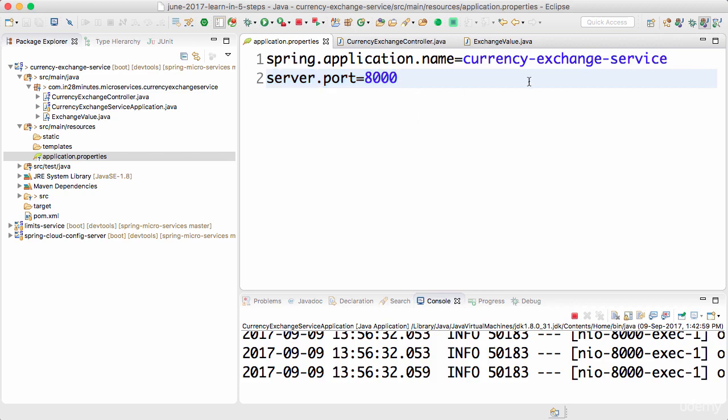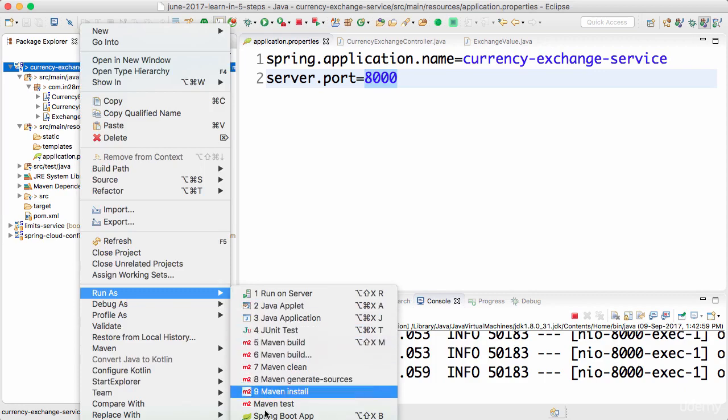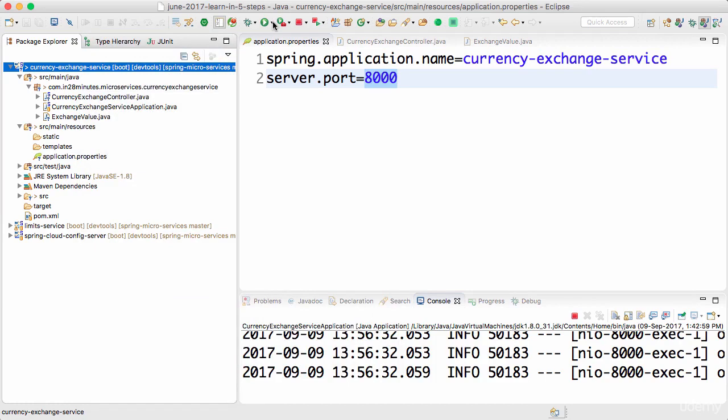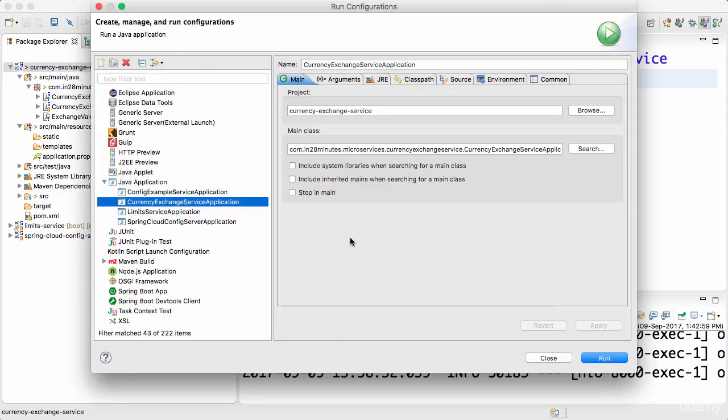Let's now try and run the currency exchange service on port 8001. How do we do that? I can right click, run as, go down to the bottom and click run configurations. The other way you can get down there is by clicking over here and saying run configurations. Over here, we already have a simple configuration for the currency exchange service application.